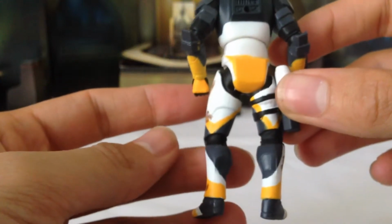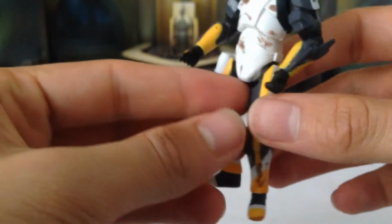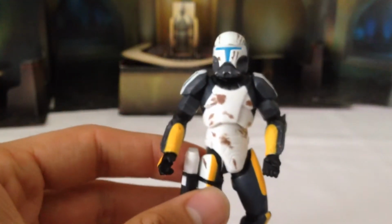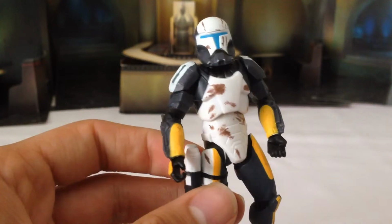And I say orange, but it is like a yellowy orange, I suppose. It's a really nice color scheme. It definitely works well with this guy. Lots of nice detail indeed.